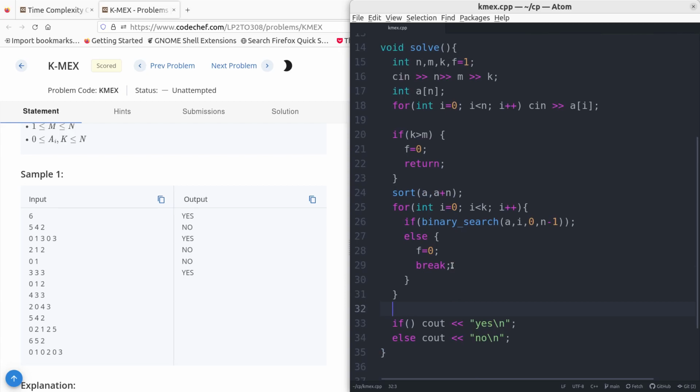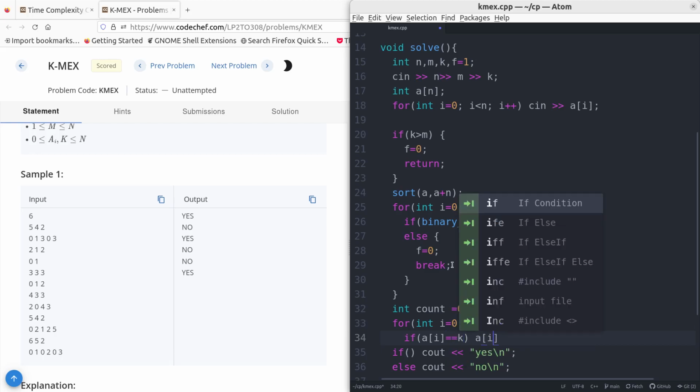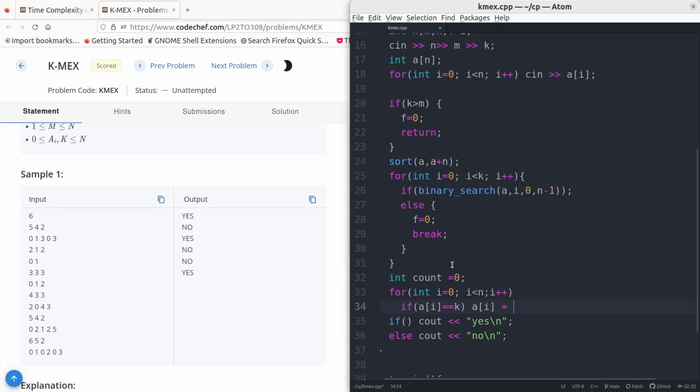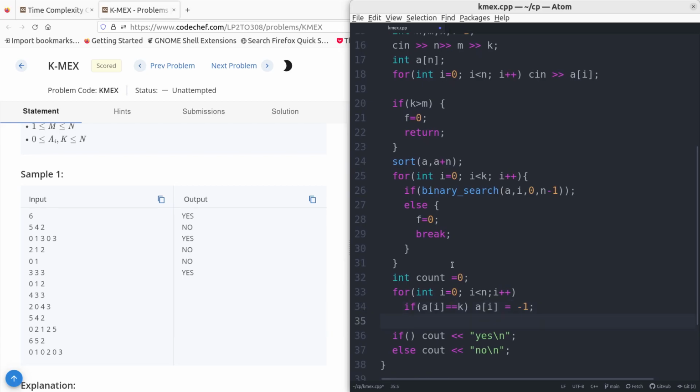My idea is to make the element -1 and just count, like int count equal to 0, for int i equal to 0, i less than n, i plus plus, and I'll say if a of i equal to k, then I'll make a of i equal to -1 and count increase. I'll just say count plus plus, for f.